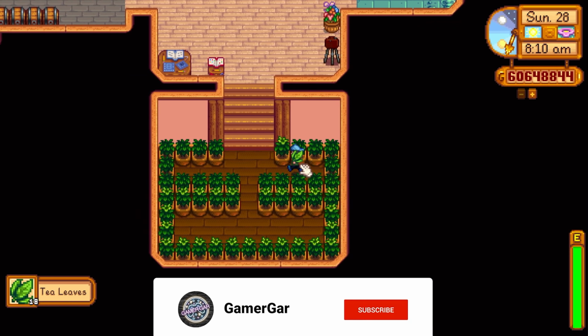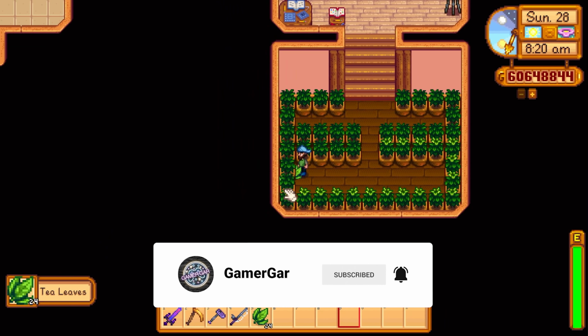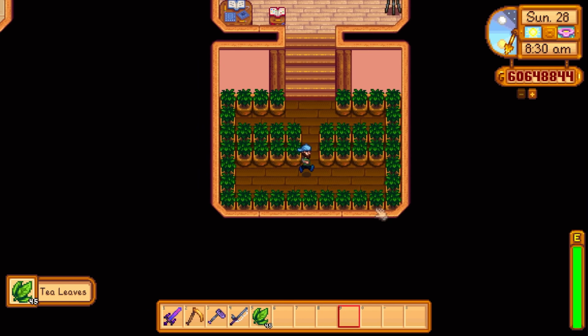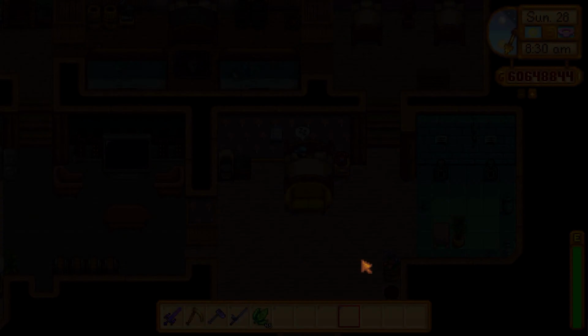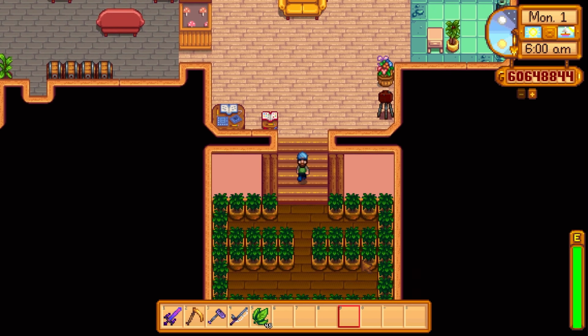However, when it gets to winter, you can't harvest the tea saplings anymore, and you can only harvest the tea saplings at the end of each season. But if you put these babies into a garden pot, they will survive in winter. That means you can harvest them at the end of each season, regardless of what season it is. Utilizing this method, you'll have hundreds, even thousands of tea saplings by the end of the year.